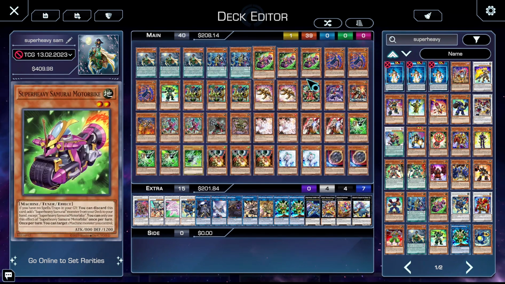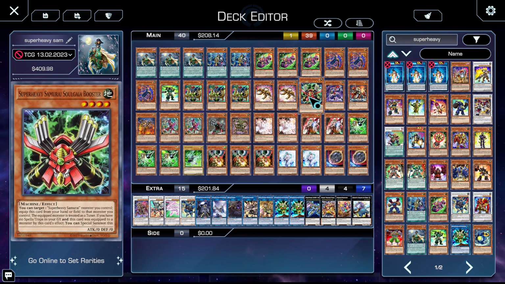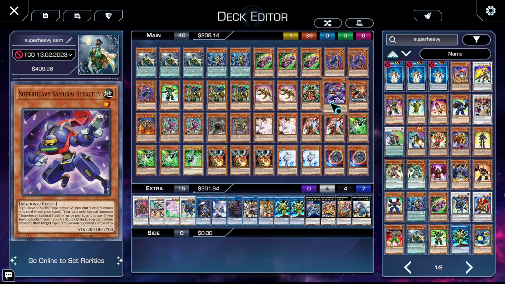We then have, of course, 1 copy of the brand new Superheavy Samurai Soul Gaiabooster. You can target a Superheavy Samurai monster you control, equip it from your hand or field to that monster, and just treat it as a tuner. And if you have no spell traps in your graveyard and it was equipped to a monster by its own effect, you can special summon it from the equipped spell zone.